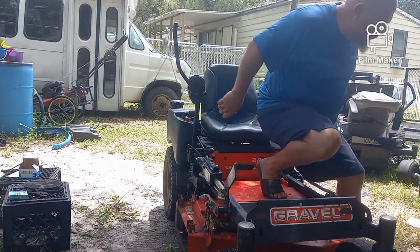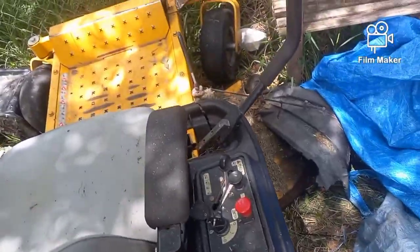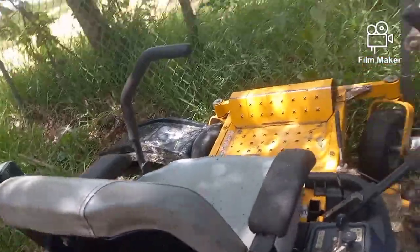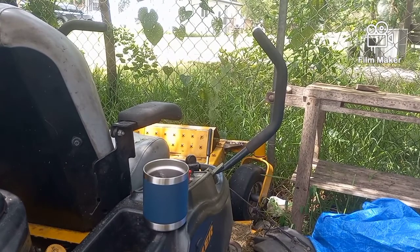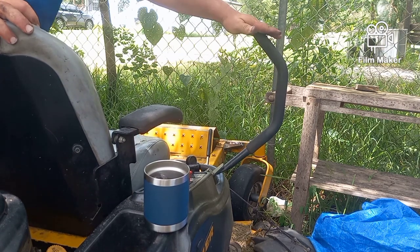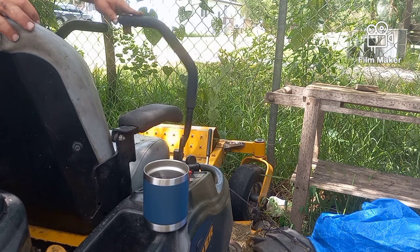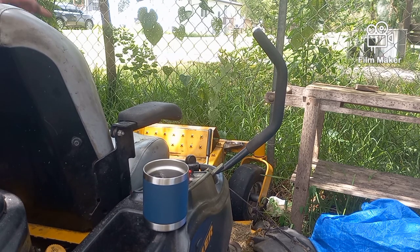She's running smooth. On most zero turns the arms go in and out. In order to put it in the locked position the arms have to be spread out, then when you drive you pull them back in towards yourself. When they're pushed out they're dead center and the lock engages.